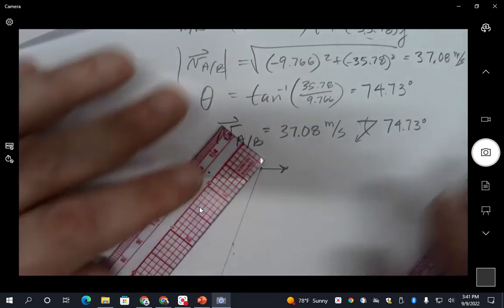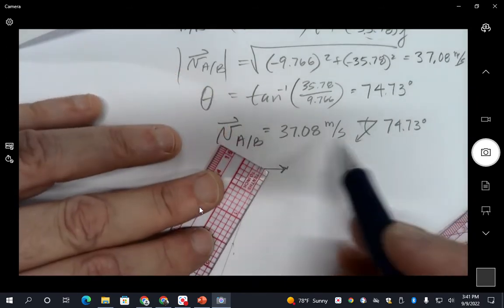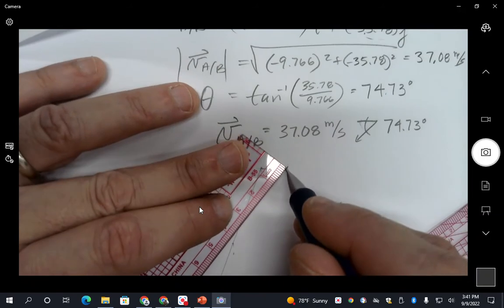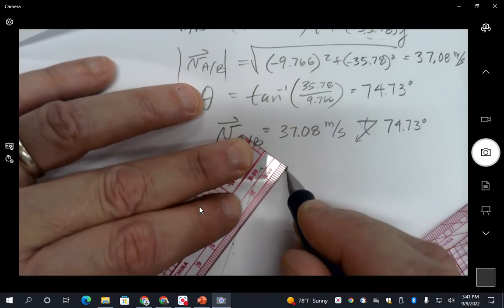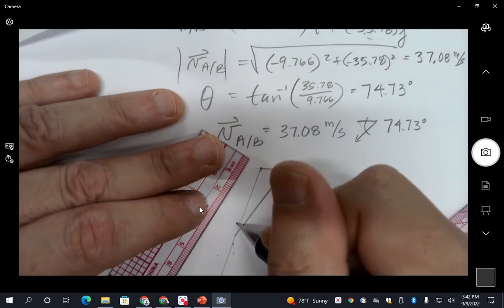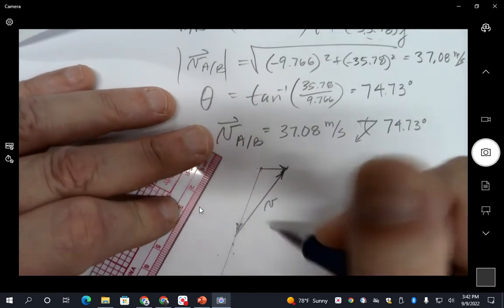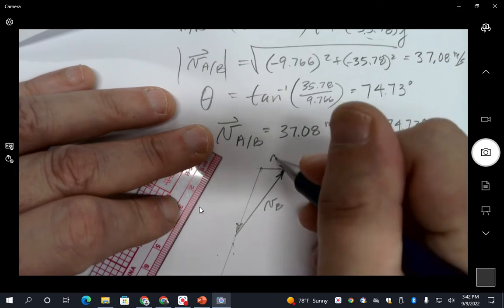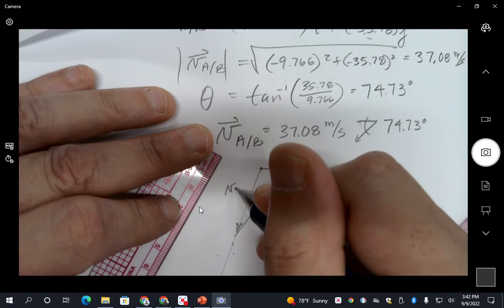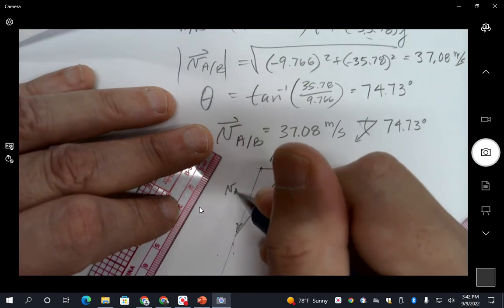And then from this, let's see, what did it say? It was like 37 while he was using these. 37, something like that, right? So right there and right there. So right here is the VB, here's the VA, and here's the A with respect to B? Yeah, A with respect to B, yeah.